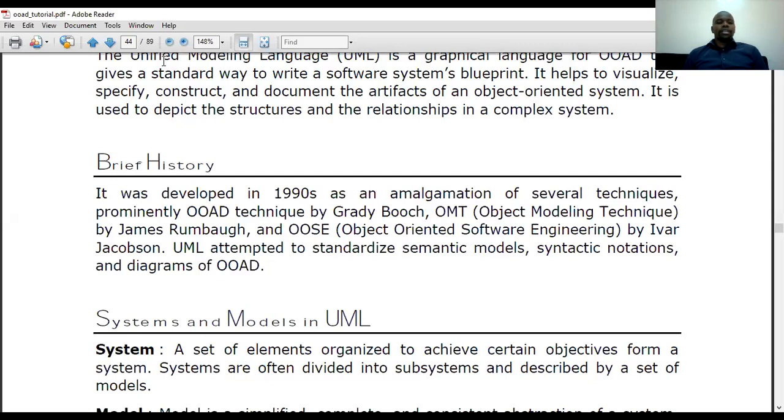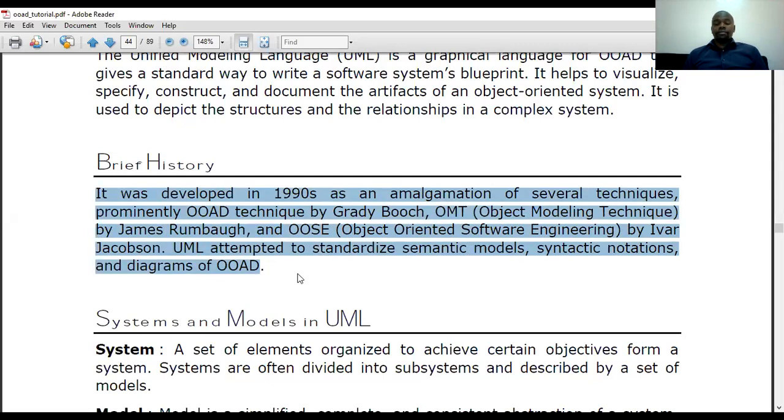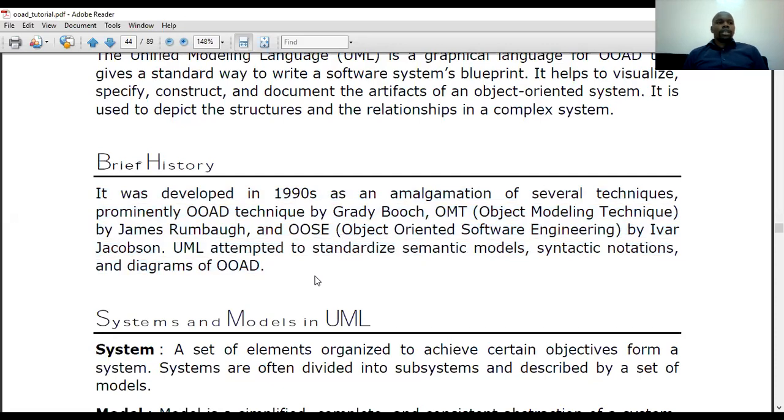So that was the idea of coming up with the Unified Modeling Language: a standard for drawing systems. That is why, if I give you a question and describe a system scenario and tell you to represent it using a state transition diagram, there can only be one way of representing it, in the way that I showed you. A rectangle is a rectangle. A smooth rectangle is a smooth rectangle. A link or an arc is a link or an arc, and it means something. A label should mean something.